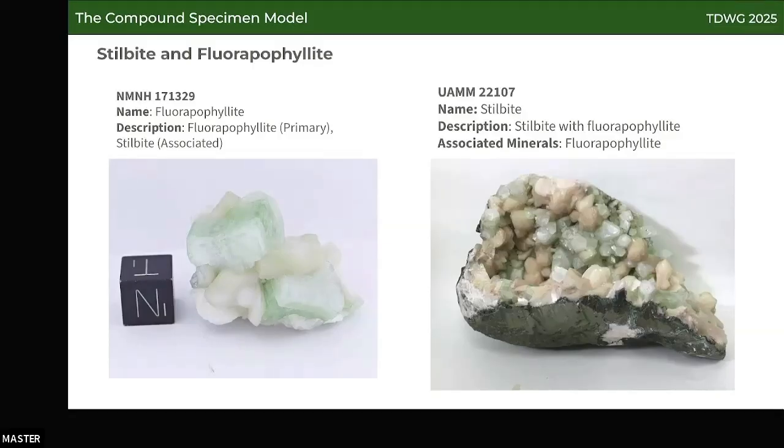So this is how it works, and you find this a lot, this sort of back and forth, because they were forced to pick one. It's highly subjective, equal proportions, but there was no mechanism that allowed you to identify them as siblings. Because really what this is, is one object on the left-hand side, MNH 171329. That's the object. It has two parts, 50% apophyllite and 50% stilbite, and those are equal to one another. And the same thing for the right side.